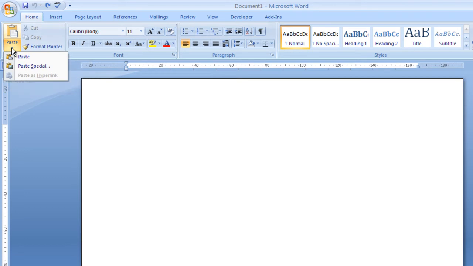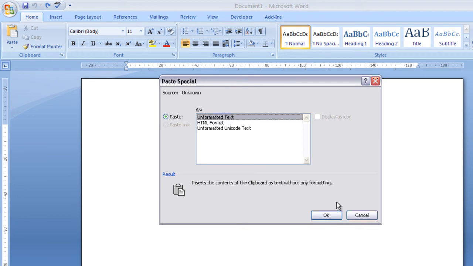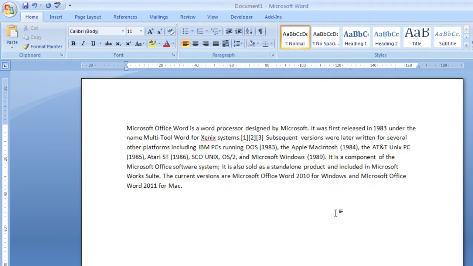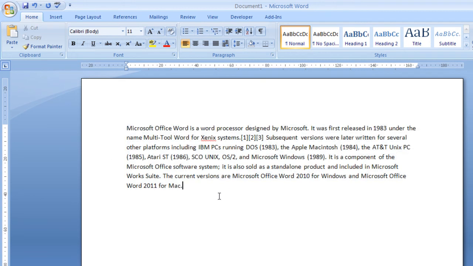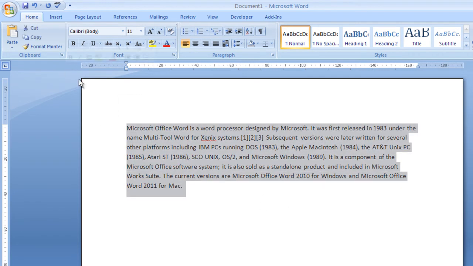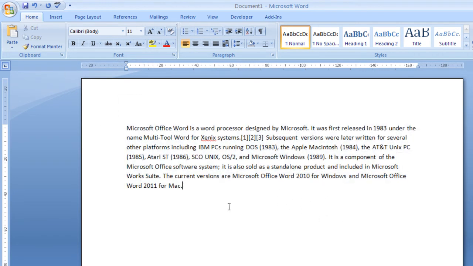Now, we're copying and pasting from Wiki. This is how you should do it. Go into Paste Special, Unformatted Text. We want to strip away any of the formatting. There you go. This is just the text as it comes in. You'll notice that it's got some predetermined formatting, like extra space after the paragraph. That's the default formatting that comes with Word. We'll talk about that in subsequent videorials, but that's pasting text in.